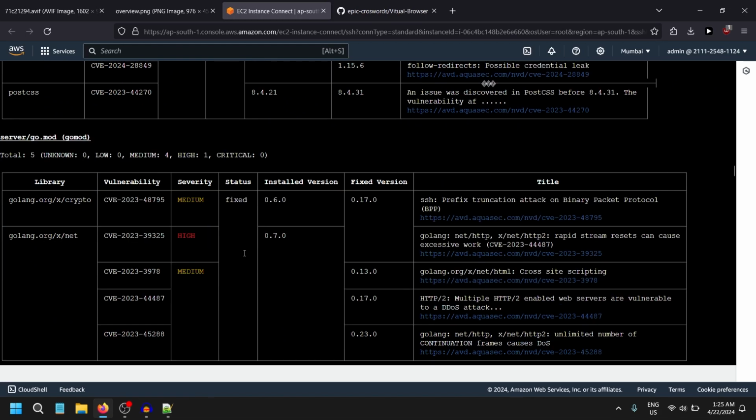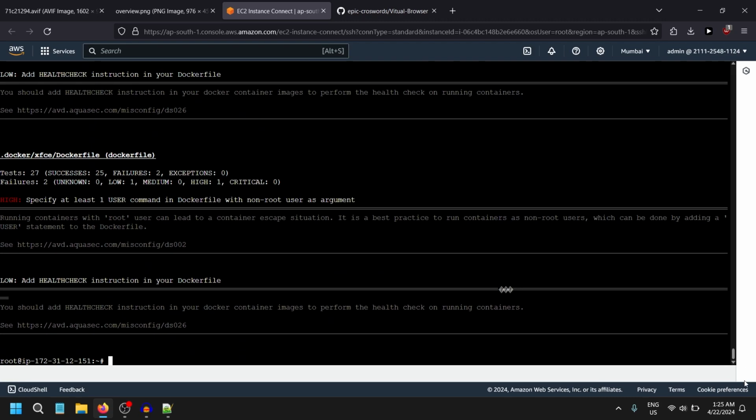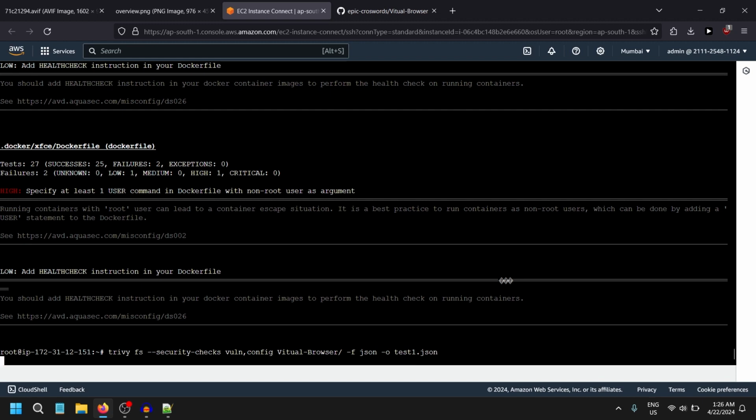If you need a specific JSON file for that, you can use the -f flag for the particular output. You can do HTML also, but JSON is preferable for me. You can give any name to the JSON file, like test1.json, and once we press enter, it will create a report and store it in the test1.json file.